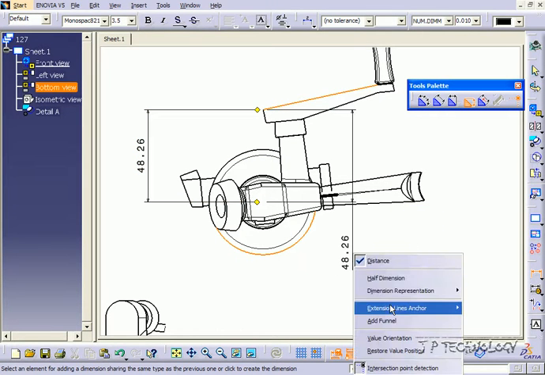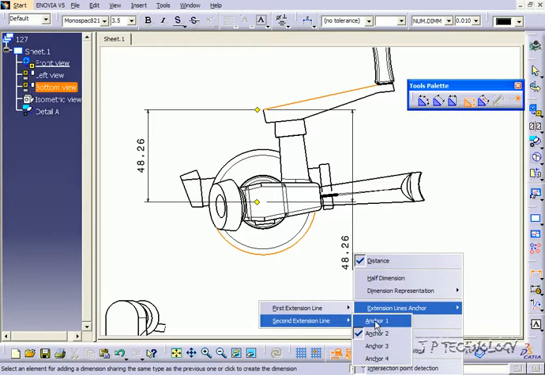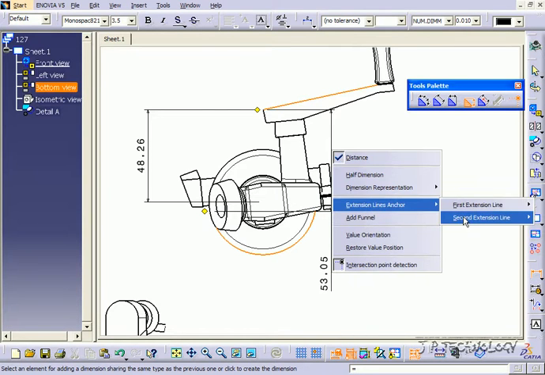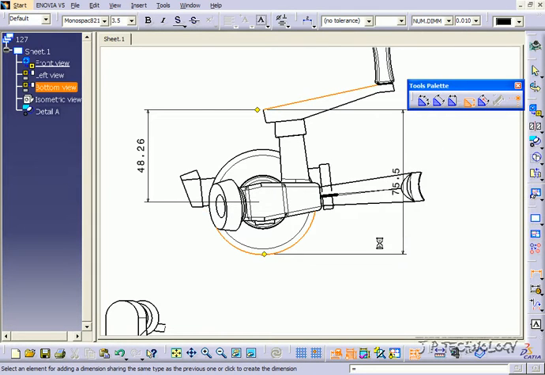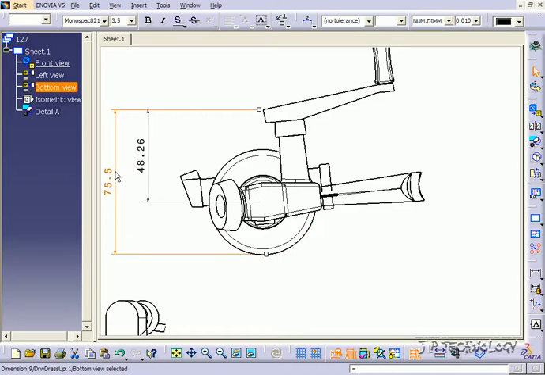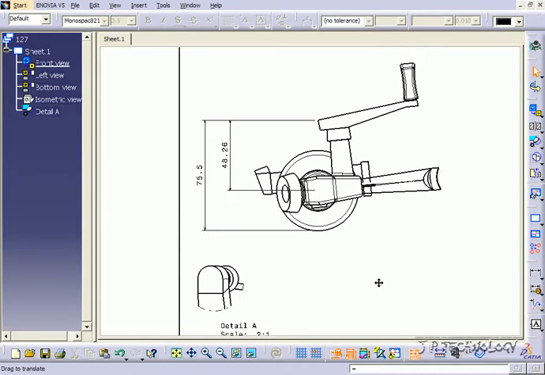Now let's change the anchor for the circle. So the second extension line, let's put it to 1. That's not what I want. Put it to 3, and that's what I want. So you're just going to have to play around with the anchor points until you get it. And once you get it, click OK, and you've positioned it. So you can do this with lines, circles, whatever it may be.